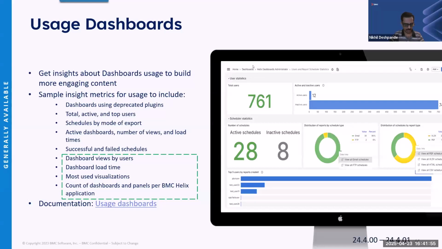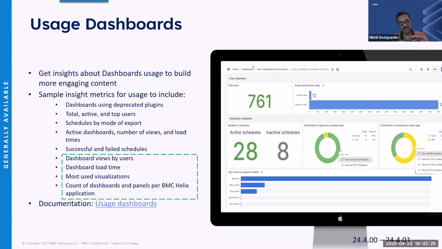Usage dashboards give your admins visibility into the adoption of Helix dashboards at your company. Which dashboards are used the most, which ones the least, which users are very active, how many active schedules do you have, and so on. So you can even go down to the level of looking at which dashboards are used and which users have viewed those dashboards.